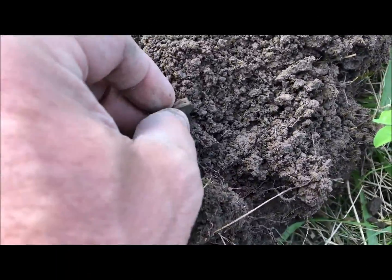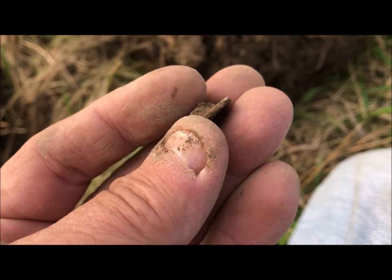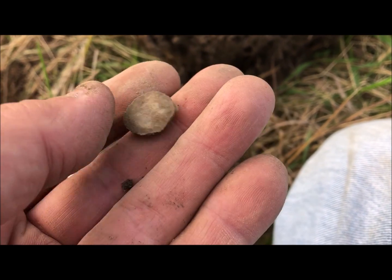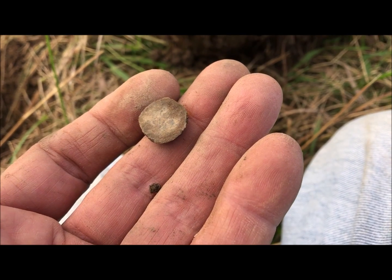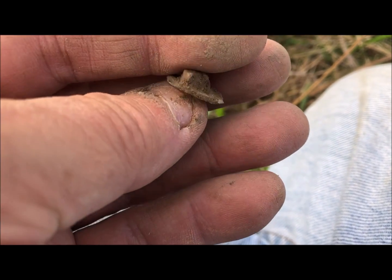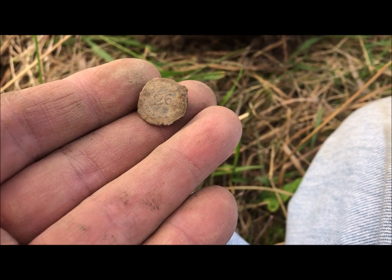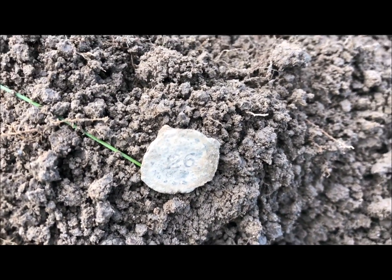Before this thing falls apart — looks like I pulled a little pewter button. That's the back of it, you can see the sides. It might have something on it. Oh, 26 — yes! I've got another one out of this field with a 26. I believe that's the 26th regiment and it's pewter so it's old. Not sure if this is a patriotic one that came later — it almost has a seven over here. Here it is: 26. Nice button.